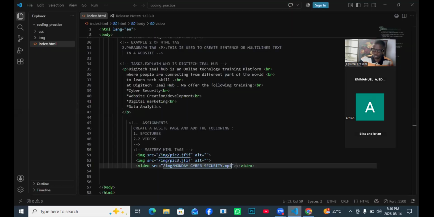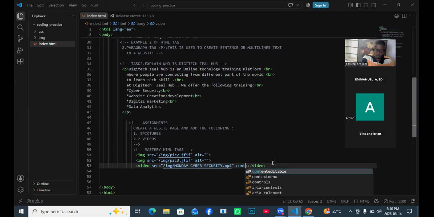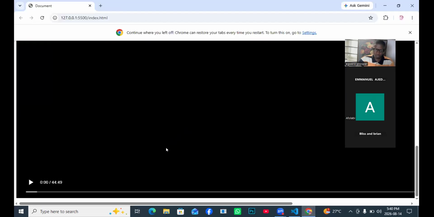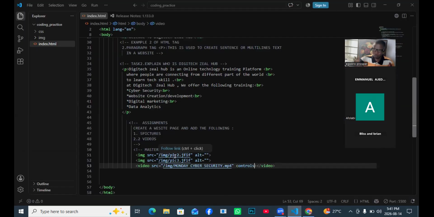So for you to have those buttons active, you come outside this. Look at where I am now. You space first, and then you type controls. Then you come and pick it here. So if I go back now, you see that now I have the control buttons, so I can play it. You can see that the video is playing now. So these are the 2 tasks that we actually explained yesterday, right? Just that there are notes that I gave to them that you watch in that video. But indirectly, these are the only practicals that we did.